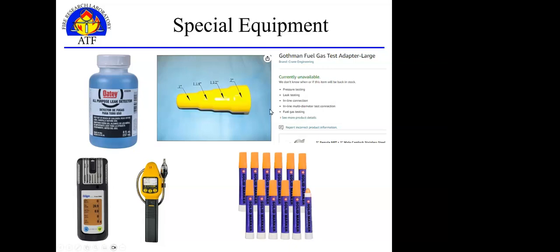These fuel gas test adapters, a company here in Minnesota developed these. Basically, if you take this little rubber banana, for lack of a better term, the test adapter, and you use a little clamp, you can use these to isolate your piping sections. So I could just use it as a fancy cap and seal it off that way. If, say, my piping broke during the explosion, I can also use it to connect different sized pipes. So if maybe my fitting broke, I could go down from a 1-inch pipe to a 2-inch pipe just because my adapter between those broke or is missing in the debris.